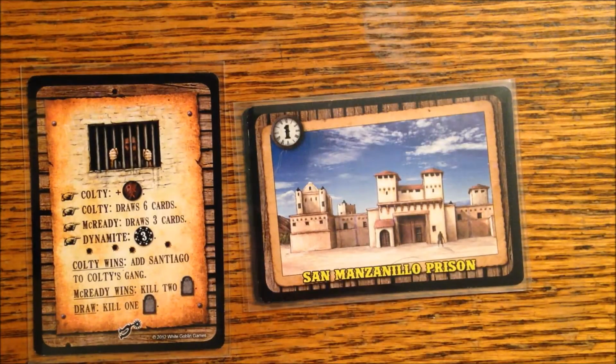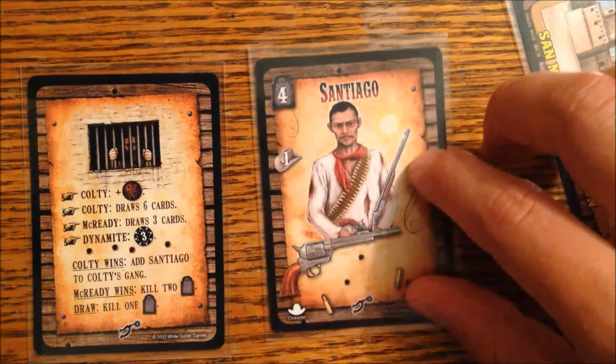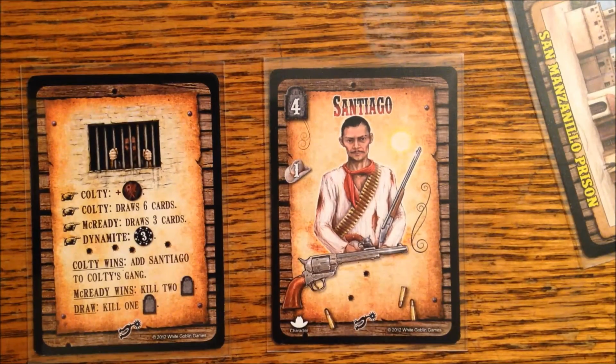So you might say, who's Santiago? This is Santiago. Santiago is just a new bandit. He has a True Grit token on him. So if the Colty player wins, you just add Santiago to your bandit pile.